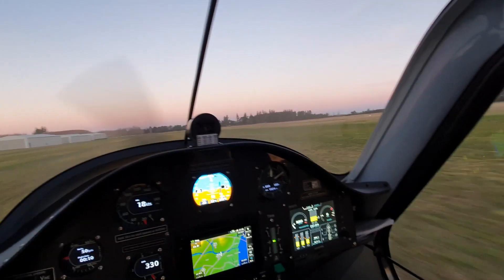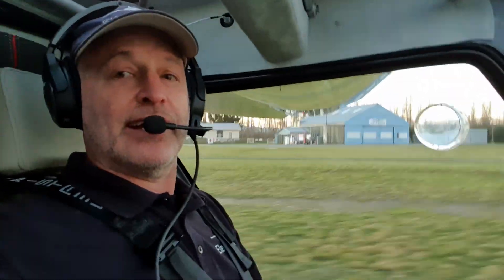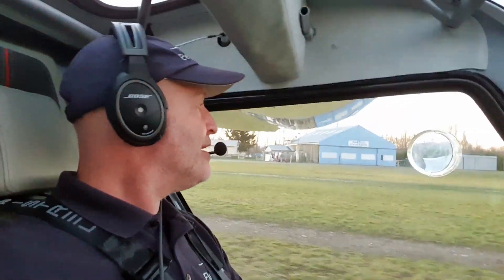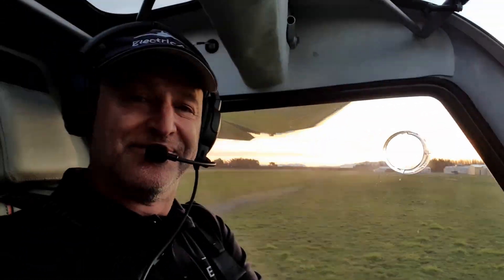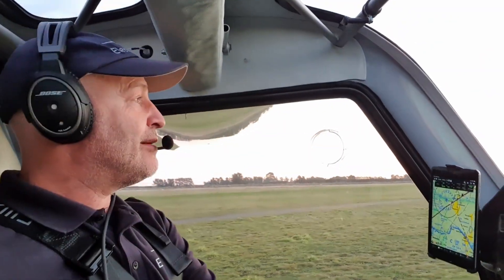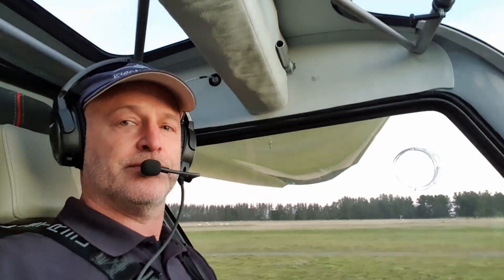There you go, so that's it — flying an electric plane. Quieter, smoother, cheaper, better for the environment. Has to be done. So if you fancy a flight with Electric Air, we're based in Christchurch, in Rangiora. Get in touch and we'll get you up in the air. Electric — the way to go.